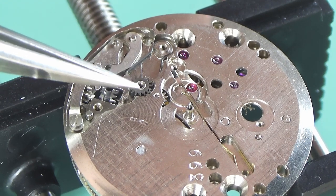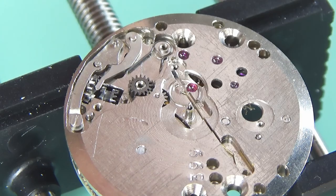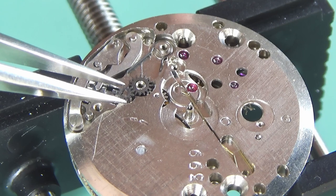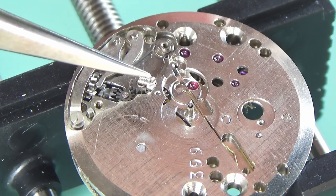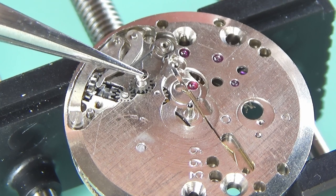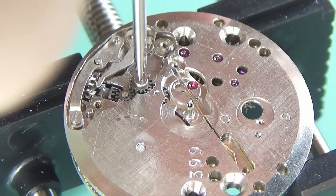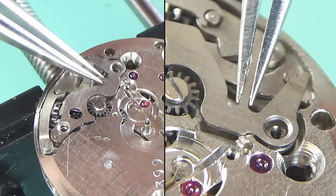Now, I've also oiled the two posts that these gears are going on, but somehow I've cut it out of the edit. And you might notice right now, if you have some experience with this type of thing, there's a gigantic mistake here. The yoke has slid out of the groove in the sliding pinion where it's supposed to be, and it's currently jamming the sliding and winding pinion from being able to connect with each other. So I will not be able to wind or set this watch.